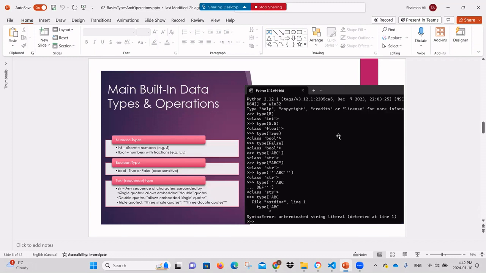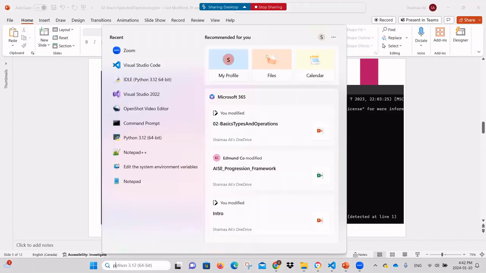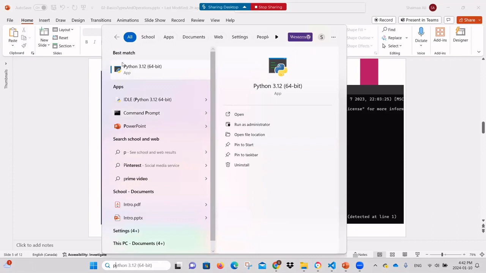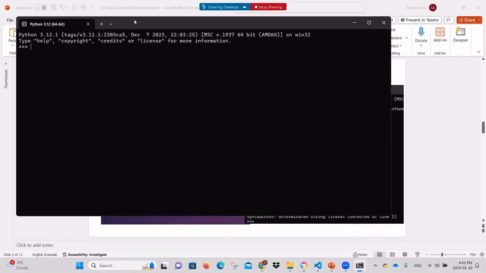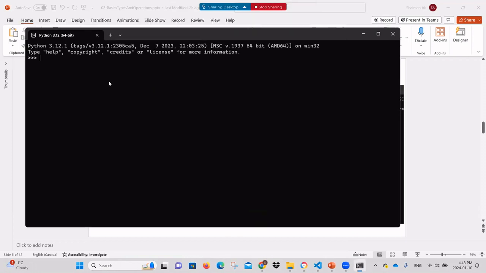So let's have this hands-on. I'm going to open the interpreter here. If I want to know the type of a certain value or variable, there is a function called type that is already built in with Python.